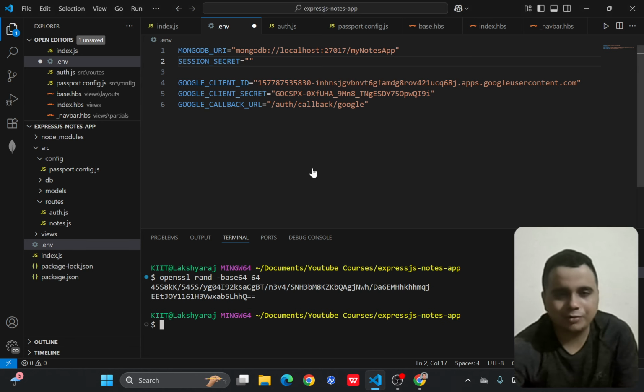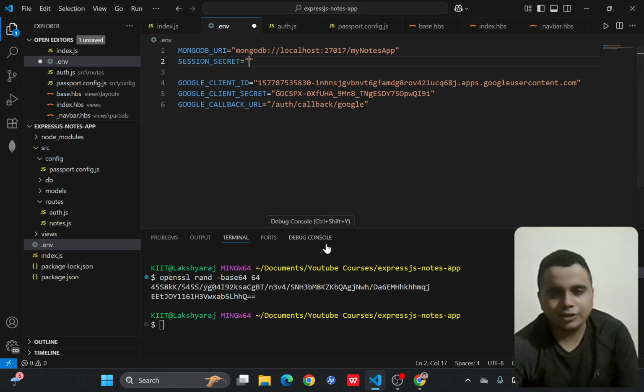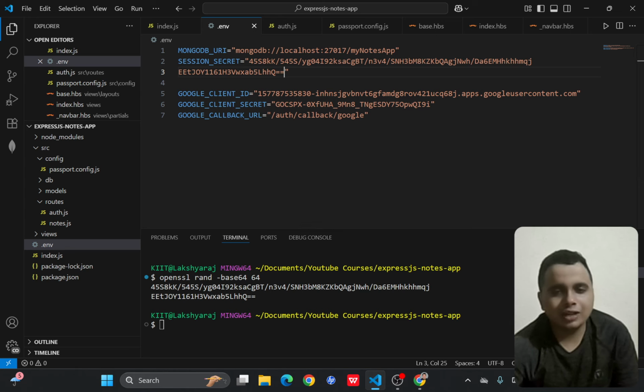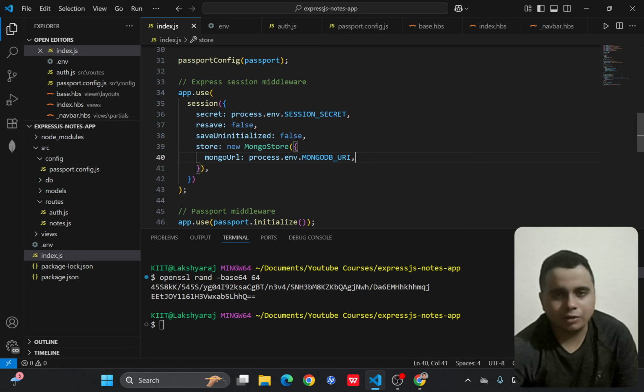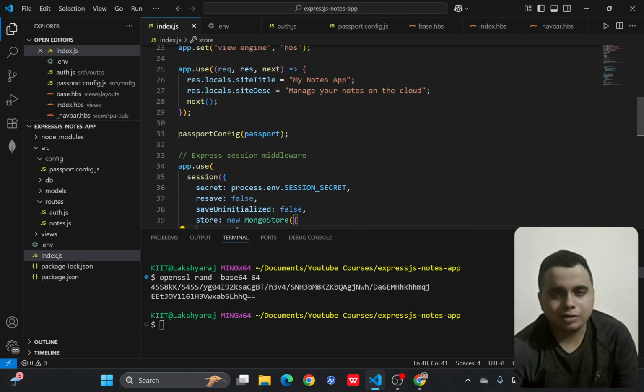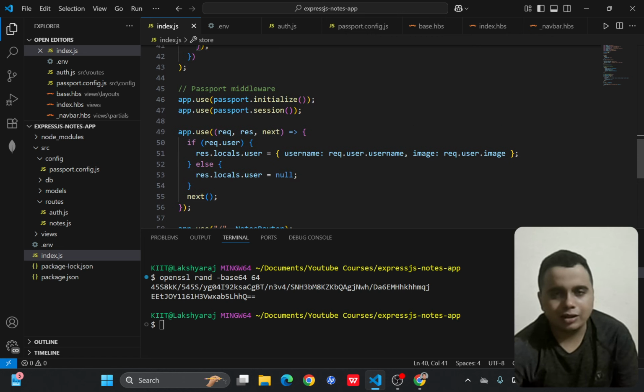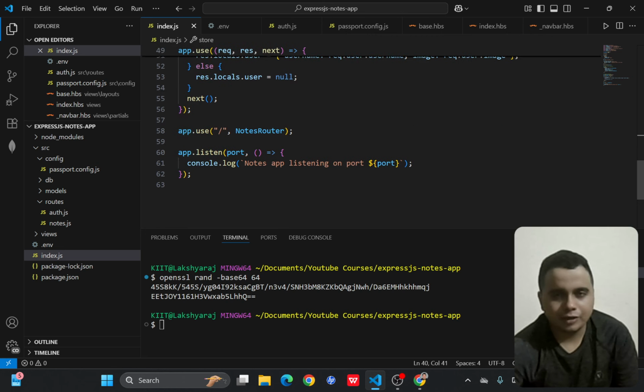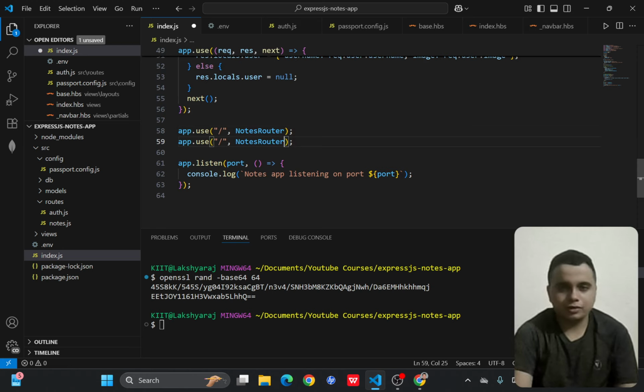There is no problem because I may also change the session secret. Remember, don't change the session secret if your user is already logged in, because that might cause some issues while re-authenticating the user. Okay, so right here we'll just copy this.